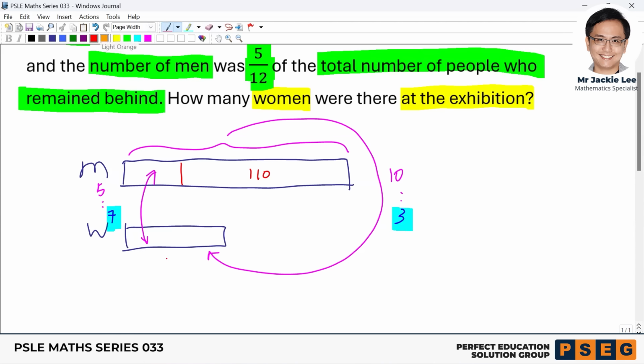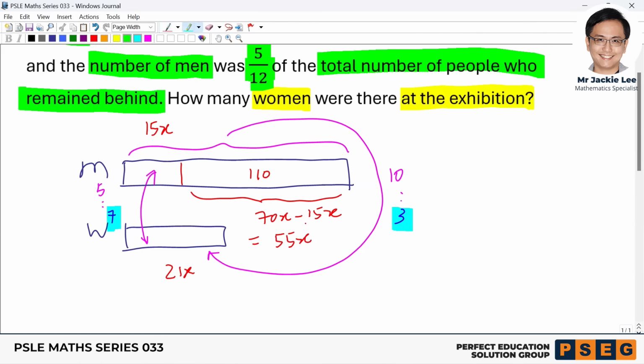this one will be 21x. Okay, so 5 to 7, right? This part is just 15x. And over this is 70x, right? Because 21x corresponds to 3, so 1 is 7x, 10 will be 70x. So altogether this is 70x. So just this part will be 70x minus 15x, which ends up as 55x.